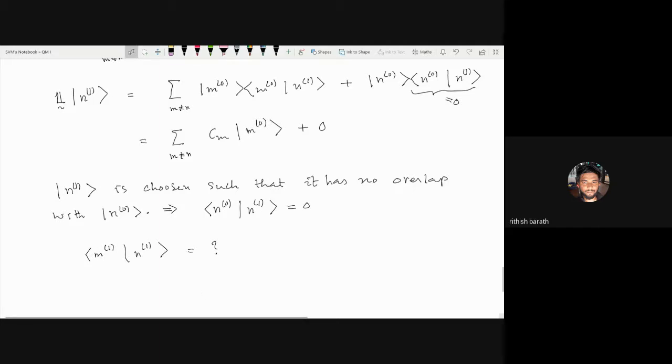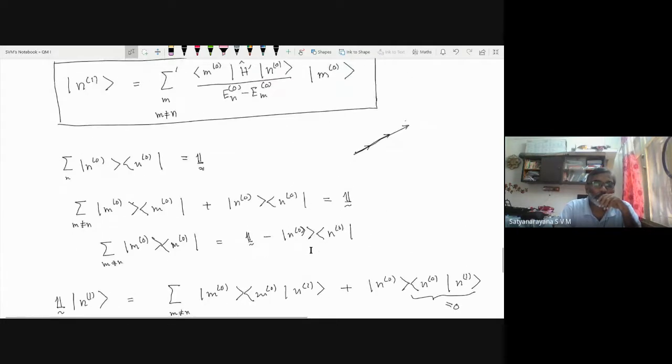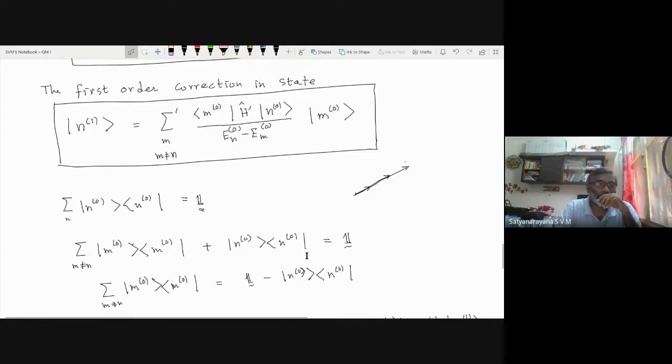Any other question? So I hope you have followed this. I feel it is not very difficult, but if there are questions, please ask, because this is basically the starting point of doing any business with quantum mechanics. Any real calculation you want to do, you should learn this perturbation theory.